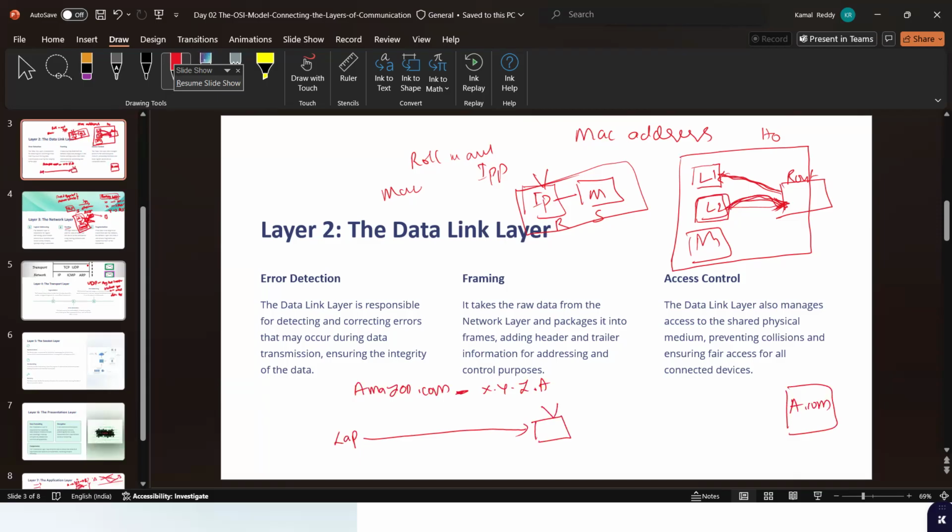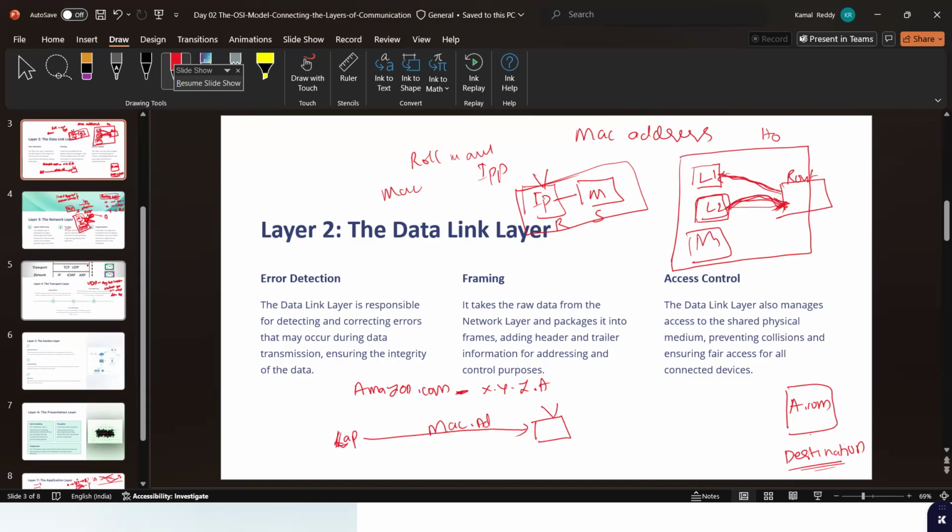Till MAC address it is correct. The MAC address of our laptop? No, the IP address we are reaching. No, this is the source. We don't need the source, right? We need the destination. So think like that. For the MAC address of the router, and as it needs to reach Amazon, it needs the Amazon IP address. Exactly.